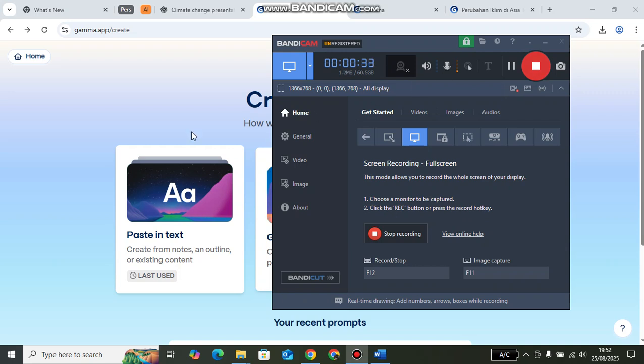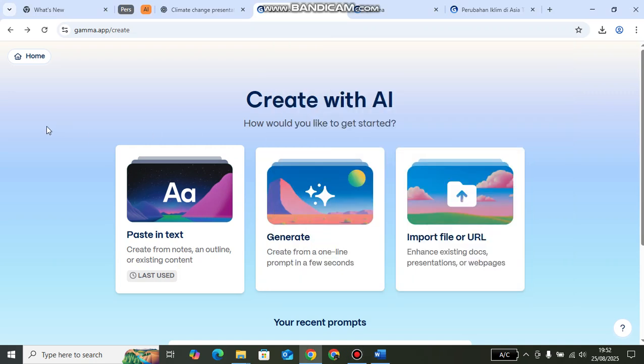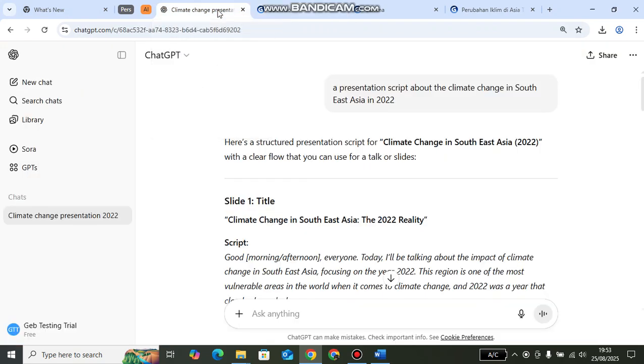So the very first step you need to do is, of course, prepare the material that you would like to deliver to your audience. And if you would like to adjust for the audience, then it's better to create the file also in another language, in case your audience is not English native, for example. And for summarizing the material, you can actually ask ChatGPT to summarize the file or the material.